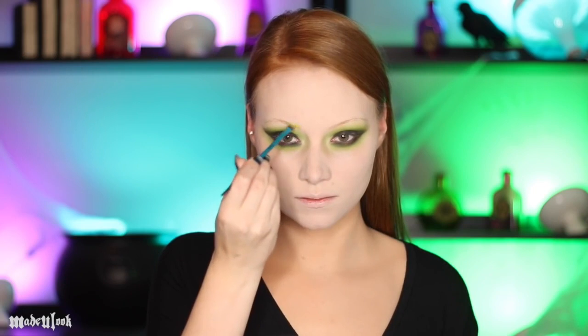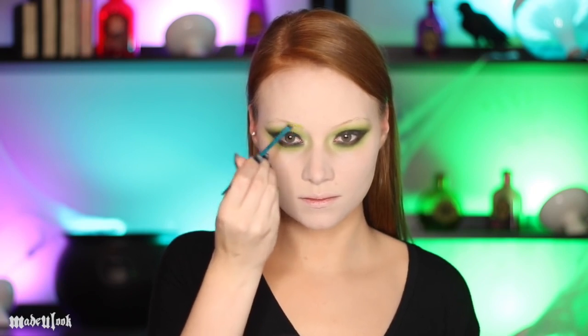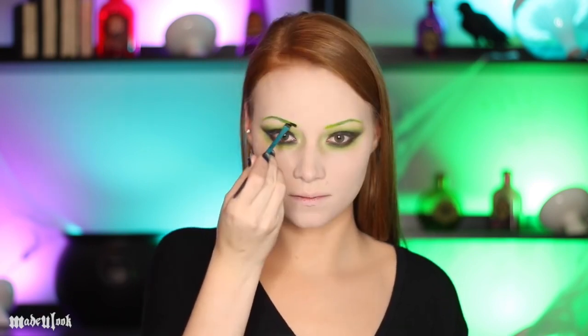To create a little bit of an ombre looking brow, I used lime green body paint as a base and then went over it with the colors Psychedelic and Dank to match the eyeshadow. Then with a damp brush I darkened up the beginning of my eyebrows using the color Raven.